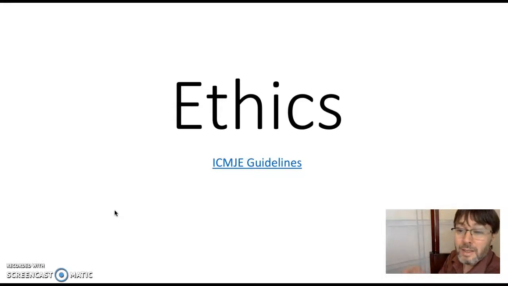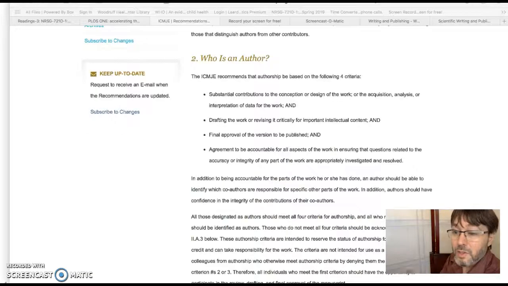So let's take a look at these specific ethical components of authorship, because that will help you to decide who's an author on your DMP manuscript when you submit it to conferences, when you submit it for publication, and it makes these discussions much, much easier to have. So if you follow the link in the course reading to the ICMJE guidelines, they give you 4 essential criteria for who is an author.